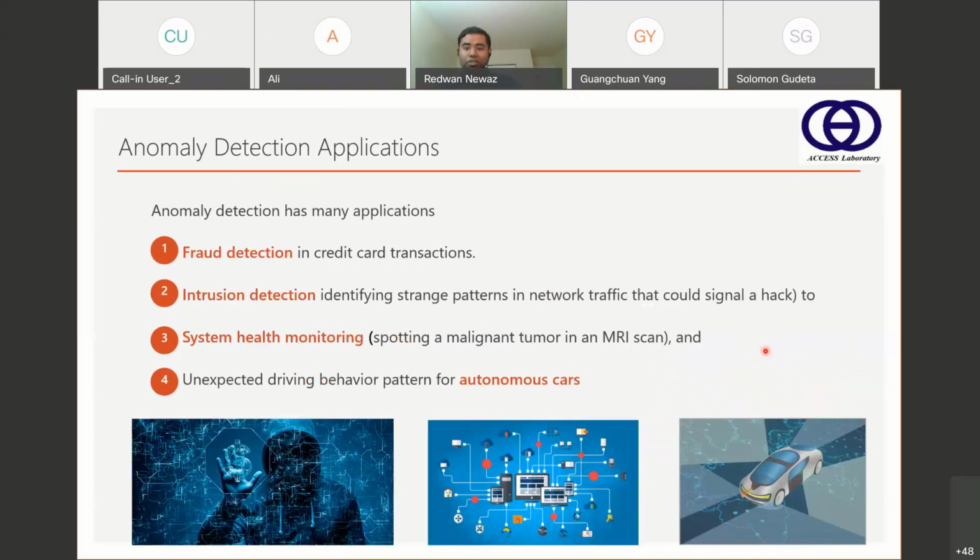The anomaly detection problem has been widely studied in the computer science literature. Earlier, an anomaly detection system was envisioned as a personal software assistant that helps monitor a user account for penetration. However, today we have seen a lot of applications for anomaly detection, including fraud detection, intrusion detection, and system health monitoring, and today I'll be talking about behavior anomalies.